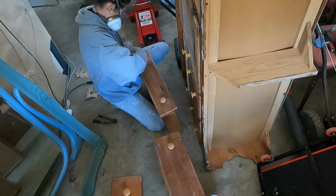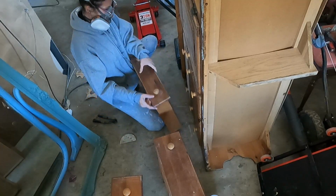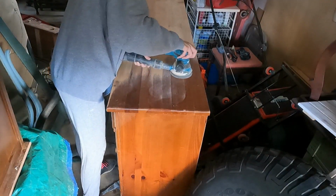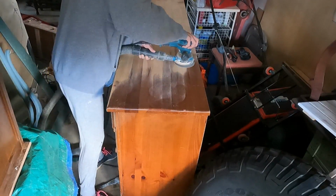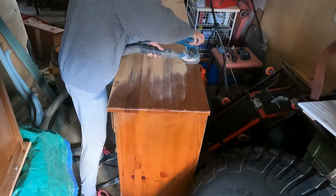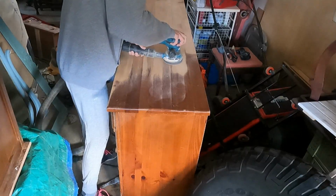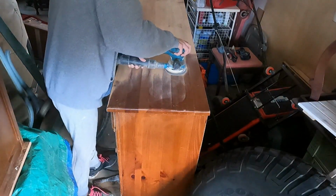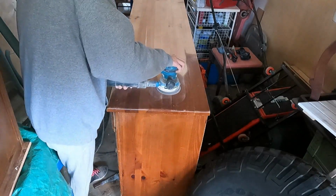So for my top, I am using an 80 grit sandpaper and an orbital sander to sand everything down to bare wood. This is pine, so it's a very soft wood. The finish came off pretty easily. There was some pretty good gouges in it, but I was able to get most of those flattened out with my orbital sander.